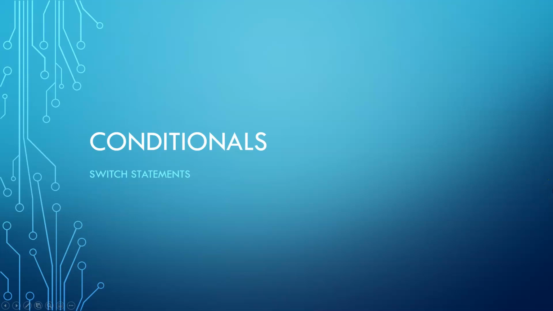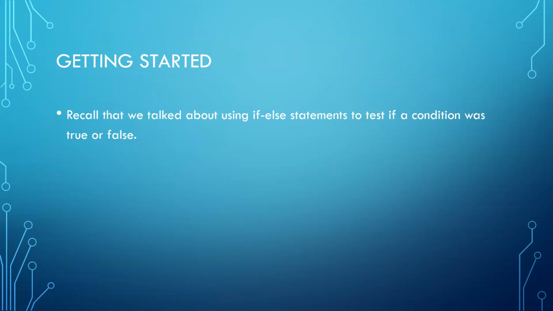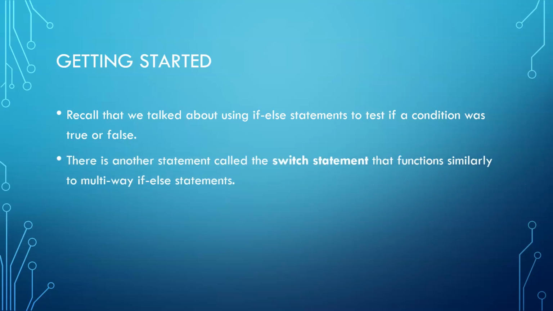And welcome back, students, as we dive into our final lesson on conditionals, as we get into talking about switch statements. With switch statements, we've talked about if-else statements quite frequently. We use these to test a condition, whether it's true or false. Well, there's another way that we can test things in Java, which is known as a switch statement. It functions very similarly to multi-way if-else statements, so using if, else if, and else.